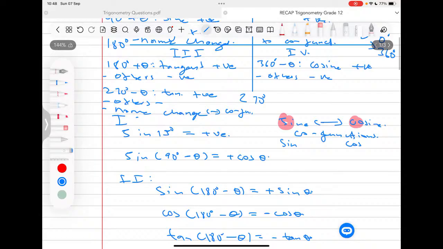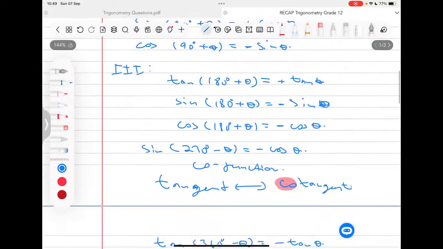Then there is always another way to define angles in this quadrant. We can always say 270 plus theta. Do you see that if I'm adding an angle here, theta, I'll get angles that are in this quadrant. And this would mean that cosine is still positive in this quadrant, and the other trig ratios are negative. But the other thing that comes here is that the name then changes.